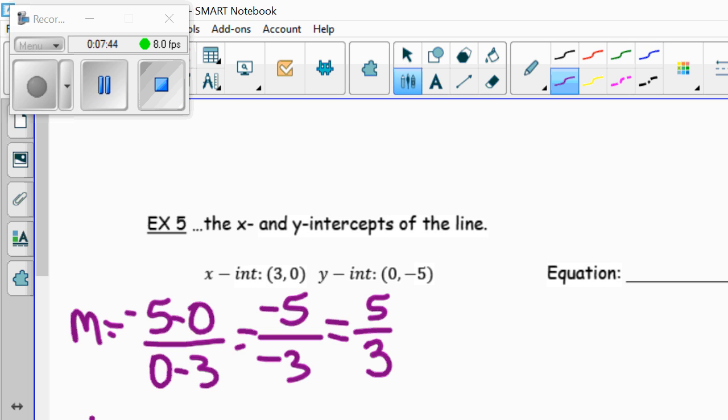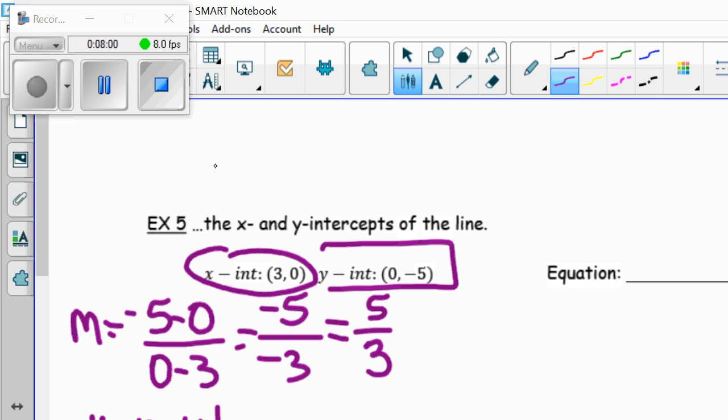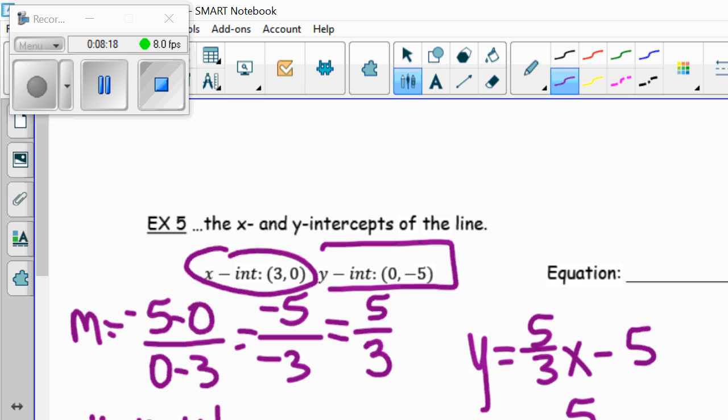Now, pick one of those points, plug into y equals mx plus b. Doesn't matter which one I pick. Again, I'll just pick the first one, 3, 0. Or actually, we don't have to do that because we know that our y-intercept here is negative 5. So I have my slope and my y-intercept. If I plug that in, y equals my slope, 5/3 x minus 5, because they tell me my y-intercept was negative 5. I want standard form. I'm going to trade places with the y and the negative 5. So I'm going to make this say 5/3 x minus y equals 5.